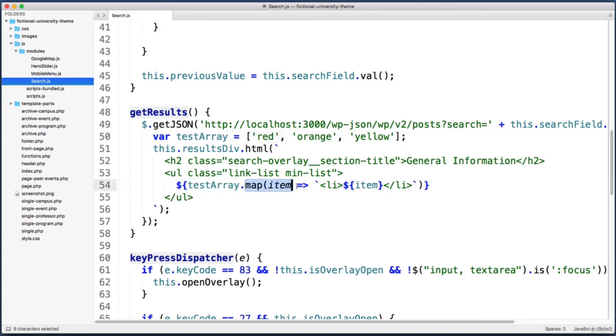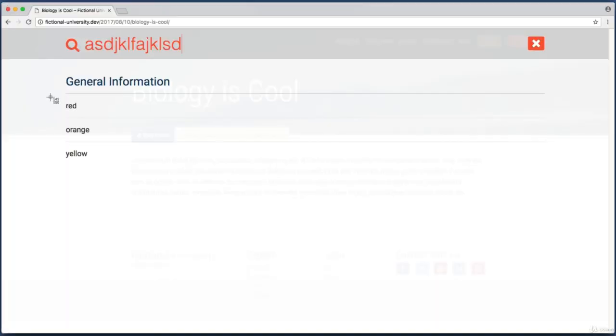So what we can do is right after the map method, so right after this closing parenthesis here, we can say .join. And in JavaScript, join is how you can convert an array to a simple string. Now within the parentheses, if we said dash or X, that will be placed in between each item. But if we just include a blank quotation, there won't be anything placed in between each item when they get converted to a string. So if we go ahead and save this, perfect. We see a list item for each one of the values in the array.